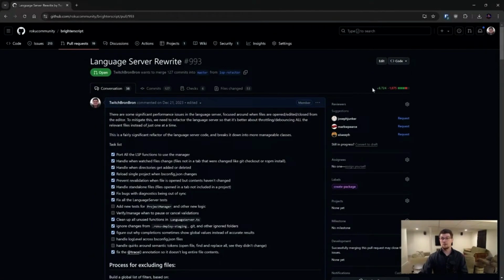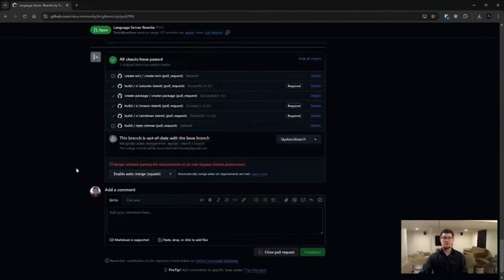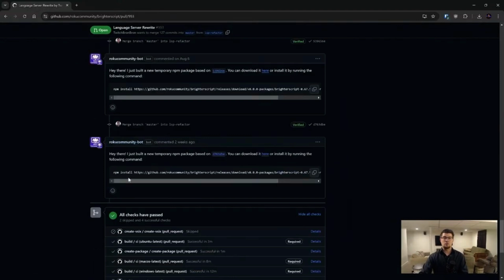I mean, I have a ton of changes in there. And because this touches so much of the editor experience, we're not comfortable releasing it until we know that it's stable. That said, we would really appreciate if there are people who are willing to give it a test drive. And there's a couple ways you can do that. The first is we have added some automations into our GitHub flows that anytime we make changes to a branch, this bot will generate a new temporary package.